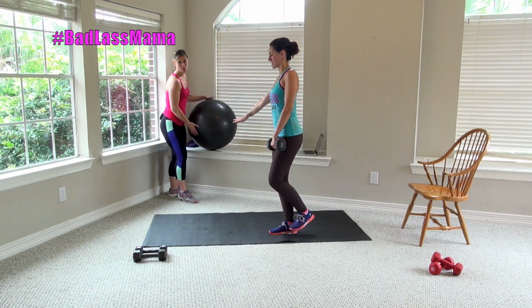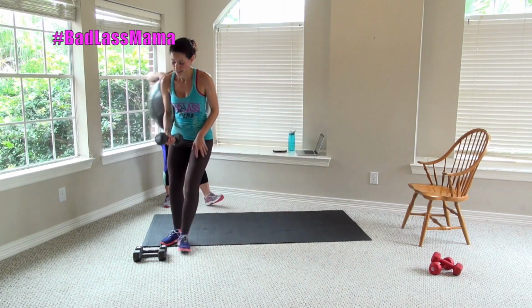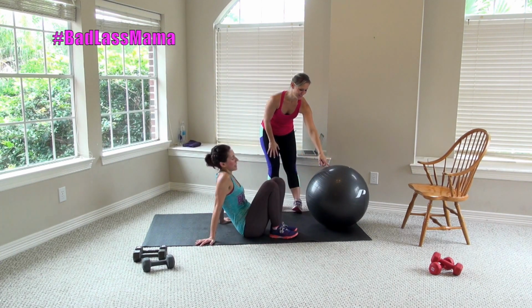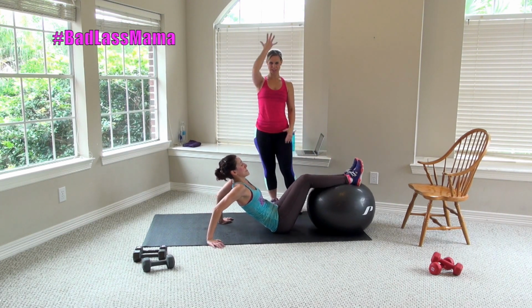And we're back to the stability ball. Good. All right. Alrighty. Back to this. My weights, right? We're working on stability ball, but at least we're doing it all with weights. Yes. All right, so now stability ball, reverse curl, bridge.